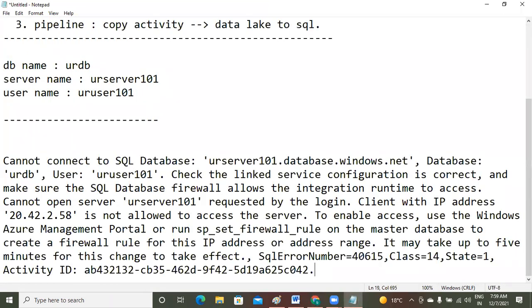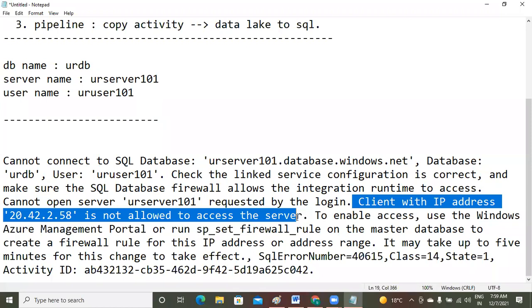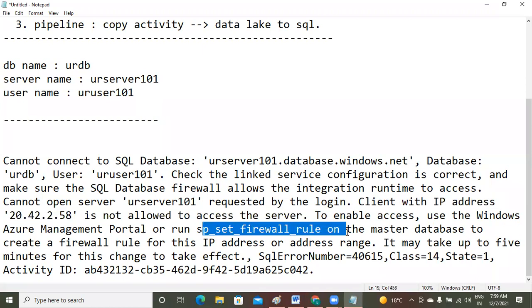This is the error message. By seeing this, you can understand one thing. What is that clue? Client IP address is not allowed to access the server. That means a firewall issue. Here it is providing some clue, that the issue belongs to the firewall.